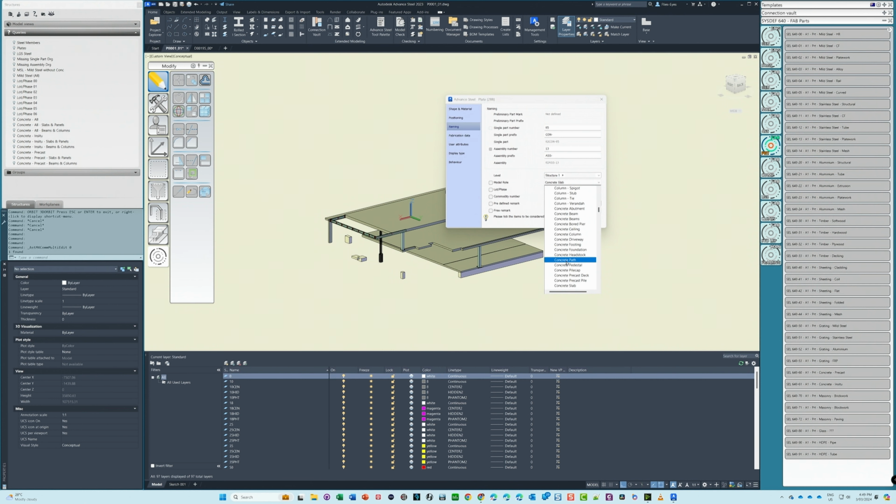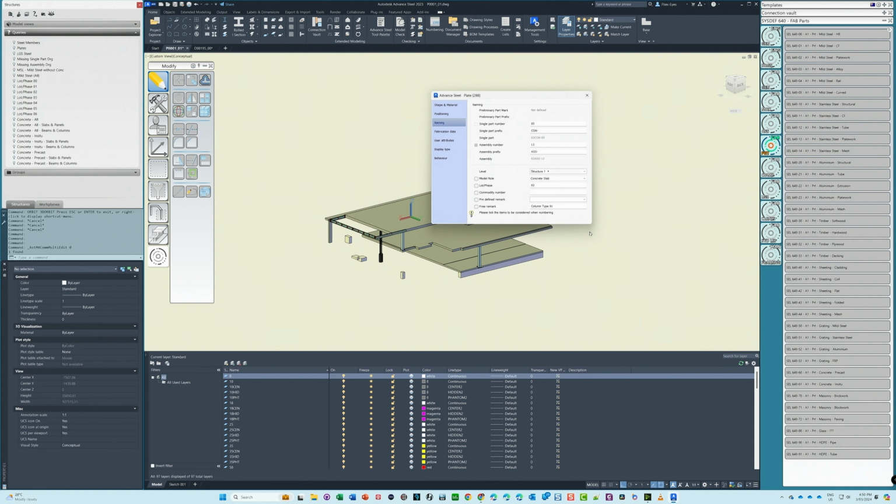We've added a lot of items, or model roles, to specifically identify what sort of concrete element we have, much like what you do with your advanced steel members with rafters and columns. You'll also see here under the advanced properties that we use lot and phase. We also use free remarks to call up certain types of objects. In this case, this column type is incorrect, so I can delete that because this is a concrete slab.